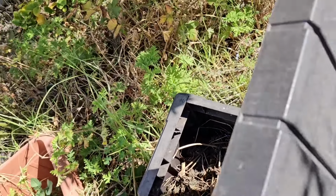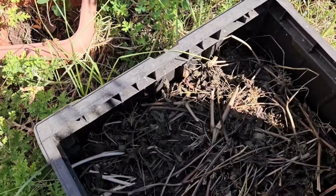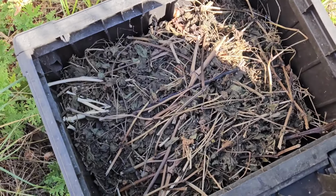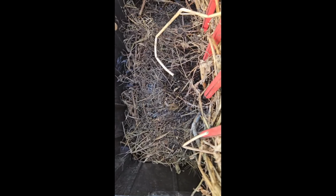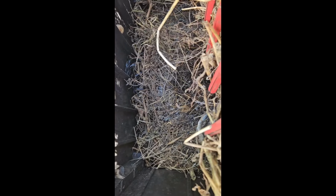This was cram stuffed. And let me see if I can move some of this away and show you what it looks like down here. Now, I moved a couple of layers aside, and you see, I see some activity there, but there are still multiple layers to go through before I reach the bottom of the bin here.